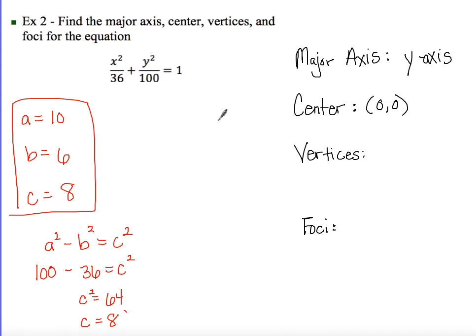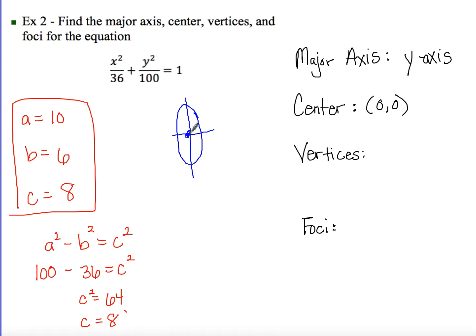And so what I might recommend to you, like we said, is to draw a quick little sketch. I can tell that the larger number is underneath the y. Maybe I just draw a quick little ellipse to remind myself. And I'm going to draw one with the y-axis having the major axis. It's longer in that direction. You don't even necessarily need to label the coordinates of the 4 vertices that we're seeing in this diagram, but it should at the very least help you to say, hey, this is longer in the y direction.